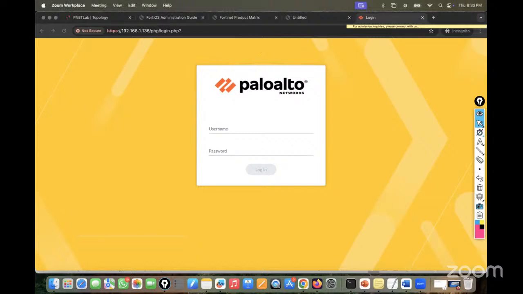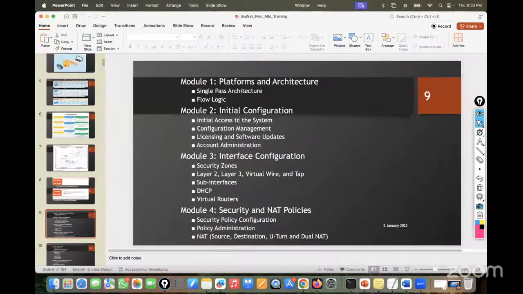Okay, so last session we had a basic discussion about, let's suppose you have a brand new firewall, how you are going to do the step-by-step configuration and understanding, like taking the console and all. As we start our module, the very first module of today's session, we are going to discuss the platform and architecture.